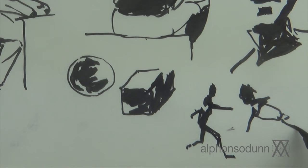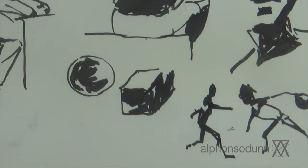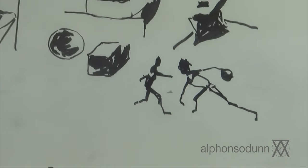I do this a lot. I just create little fun shapes like this, and then I just see what it suggests. And then I go with it. See what I mean? So I'm just playing with shapes here. I don't know where it's going or what it suggests. And sometimes it's good to do this. I think it's a really cool mental exercise, and you just do studies and have fun. So I'll do a couple here for you guys so you can see how I play around with it.